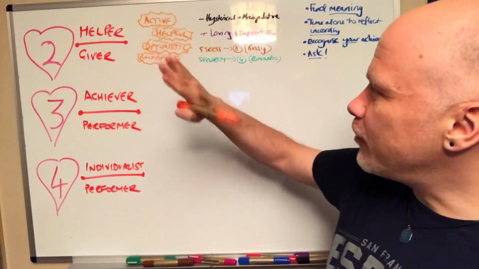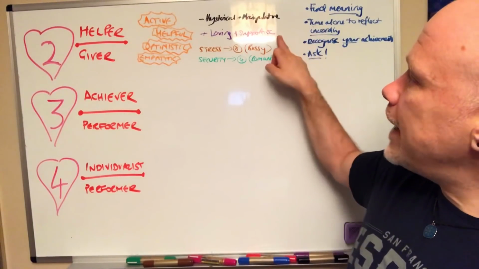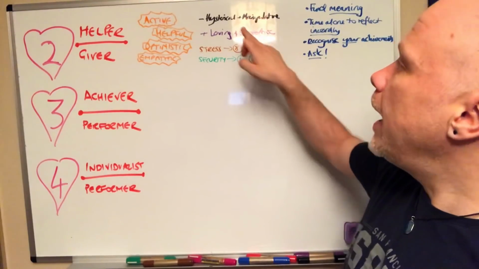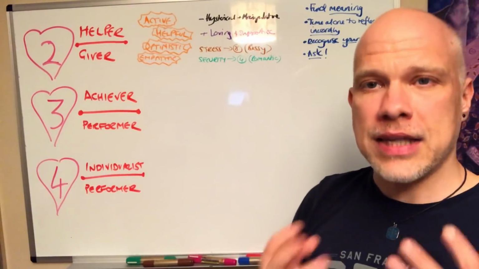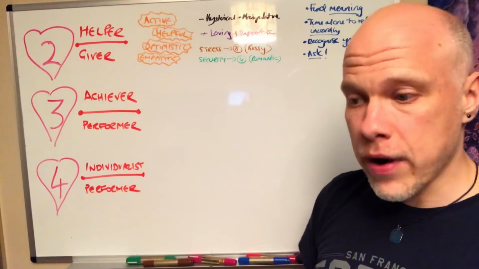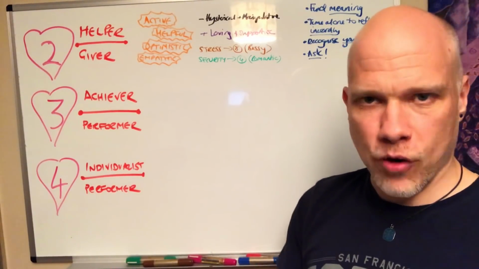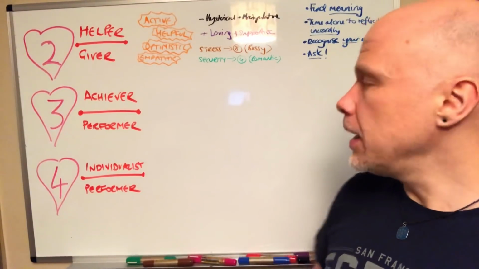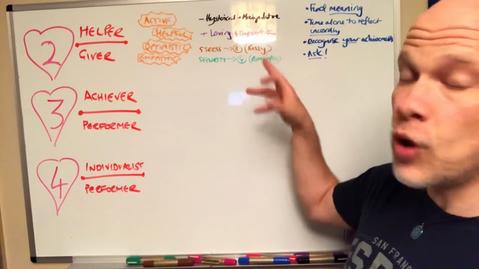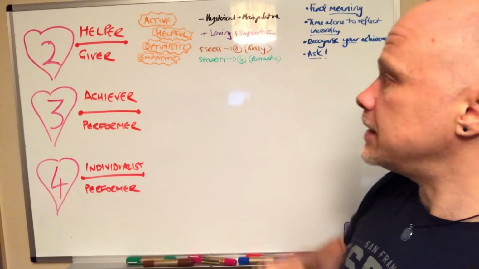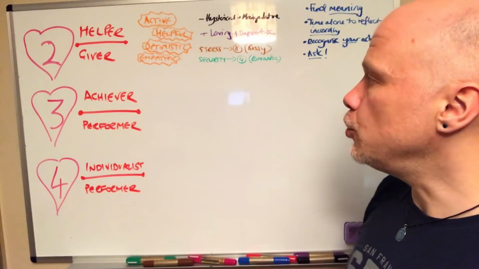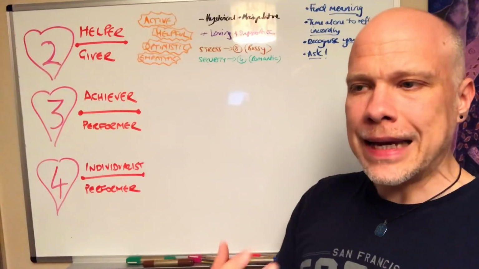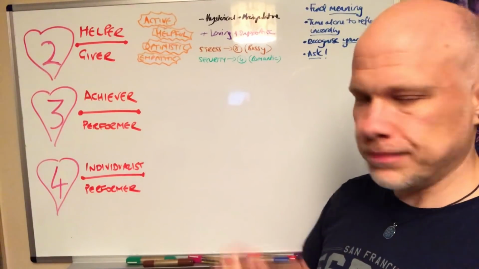So yeah, active, helpful, optimistic, empathic. When it's at its best, number 2 is very loving, very supportive, very helpful, as you'd expect from the name. When it's at its worst, it can become hysterical and manipulative because it becomes worried that it's not being validated for helping others. In stress, it moves towards number 8, which is sometimes called the boss, and in fact that can actually manifest itself as bossiness in a number 2. And in security, it can move more towards that kind of emotionally centered, deep, romantic number 4.